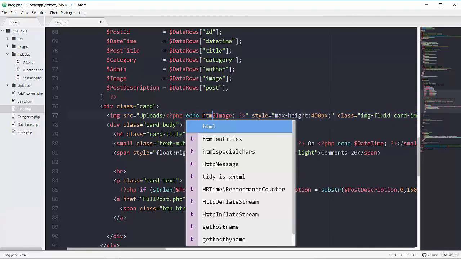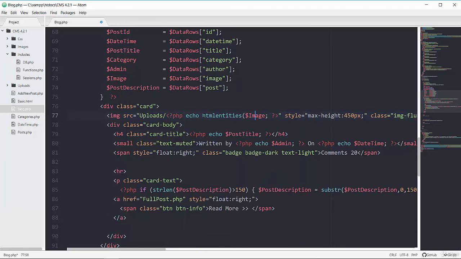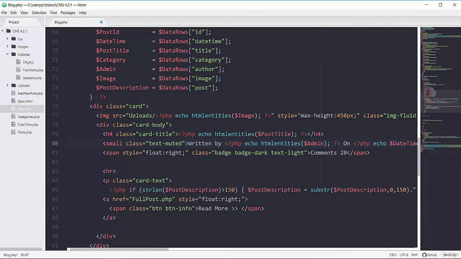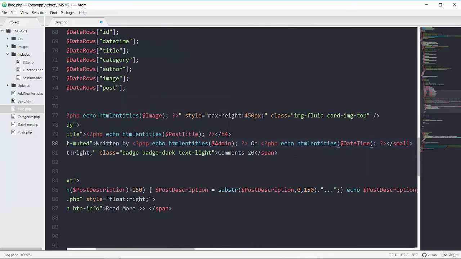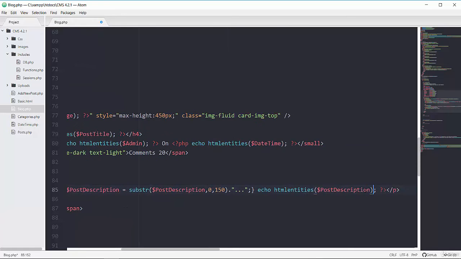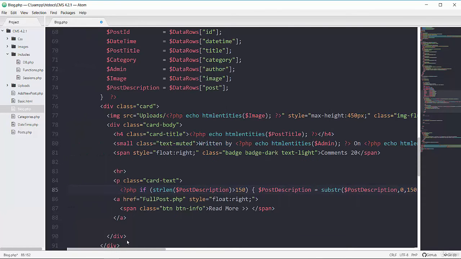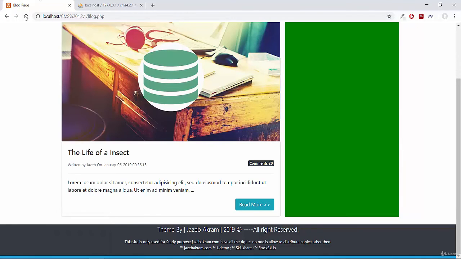So applying htmlentities here, then post title, then admin, then my date, then on post description here. So saving this one, refreshing my page.